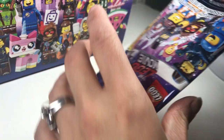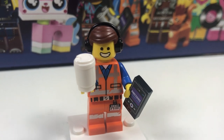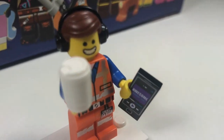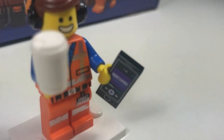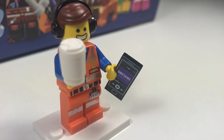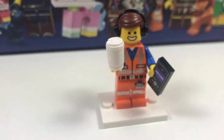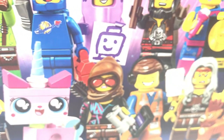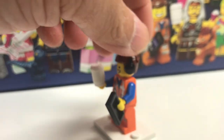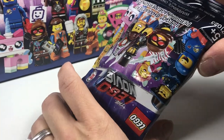Number 17. And it is Emmett. Yay, finally. Here is Awesome Remix Emmett. The giveaway was the coffee cup. Yes, and he has a music player. I thought it was like an iPhone, but I guess it's an MP3 player. So he has two faces again, a neutral happy face and a really happy face. And he has a nondescript coffee cup and headphones on, like me.